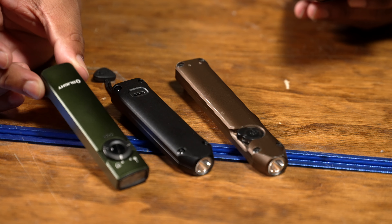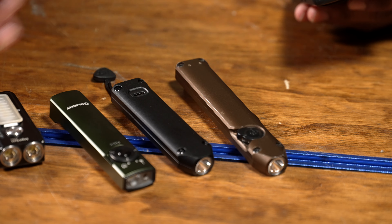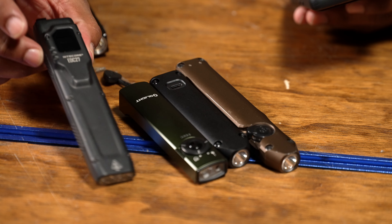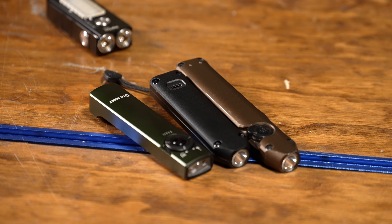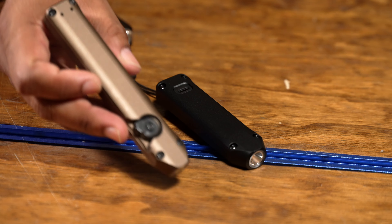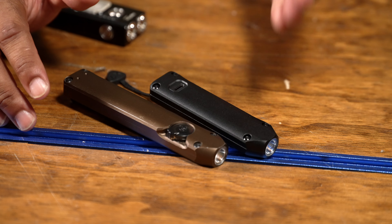You can get the Olight Arcfeld for about $89. You can also look at the Angel Eyes, which has way more features for $99. You can even look at flashlights that are not flat but tubular, with quick-change capability. If I'm going to spend $99, I'm probably going to get the EDC27 with the beautiful OLED screen — it has more features and goes down to a lower lumen mode. Now, the Streamlight Wedge on Amazon is currently $75 on discount, with an MSRP of $86. It comes in two colors: black and Coyote.